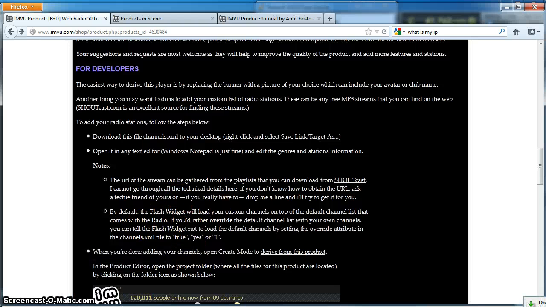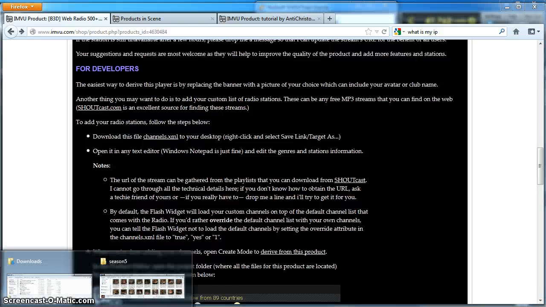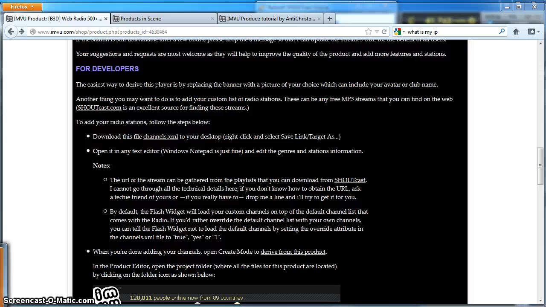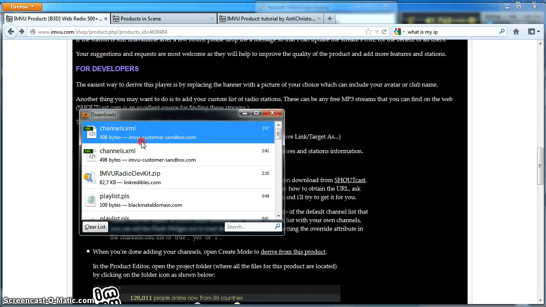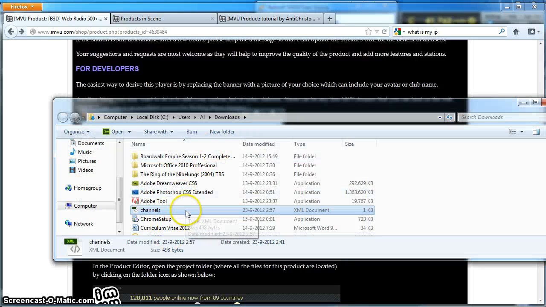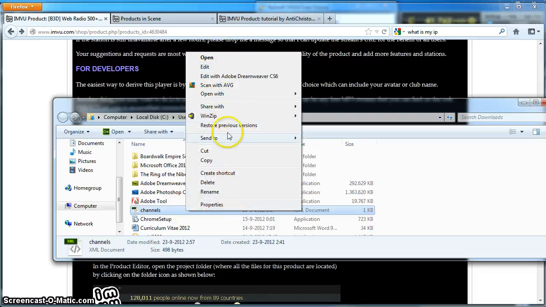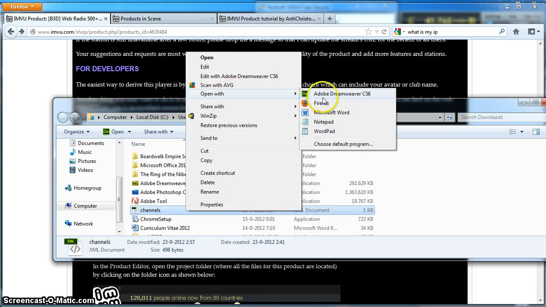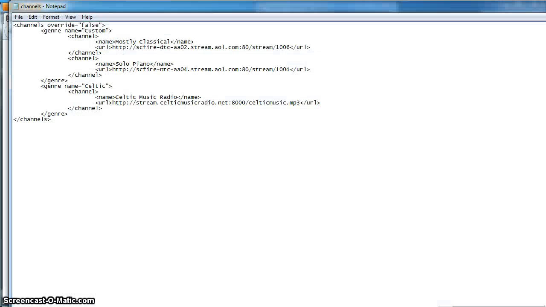And now I'm just going to open that up. Open folder containing, and I'm going to open it in Notepad. I showed you how to find Notepad in the earlier video. You've opened it in Notepad, and first we see genres, which is an element, and we see 2 of them.